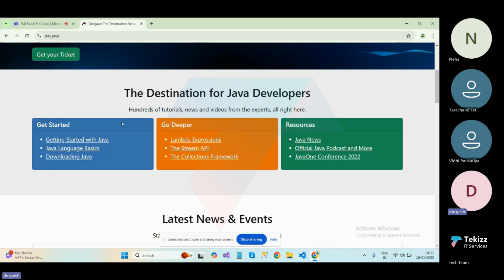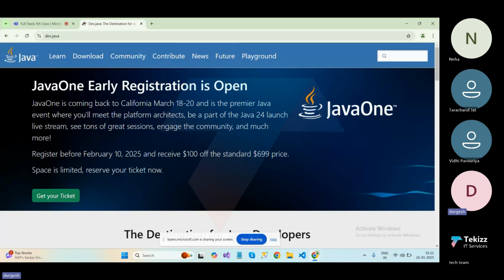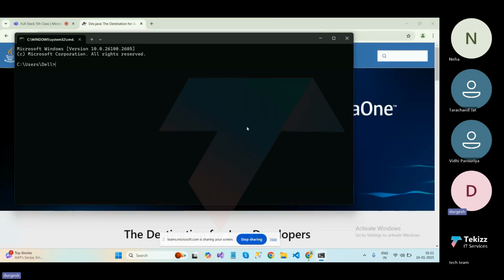First we will check the Java installation in our system. So the Java version 23.0.1 is installed in our system.